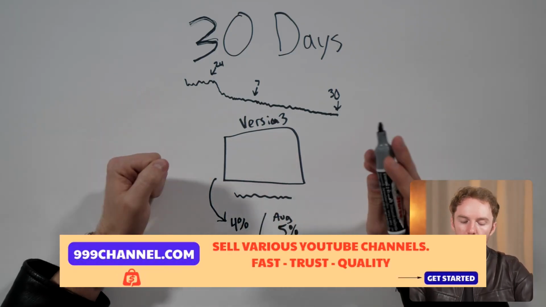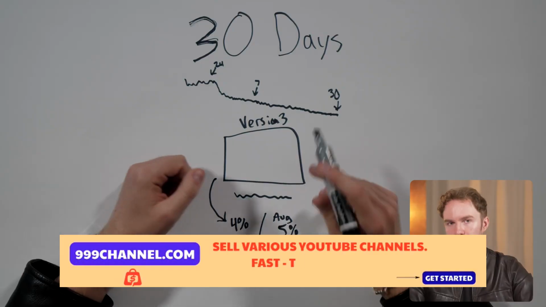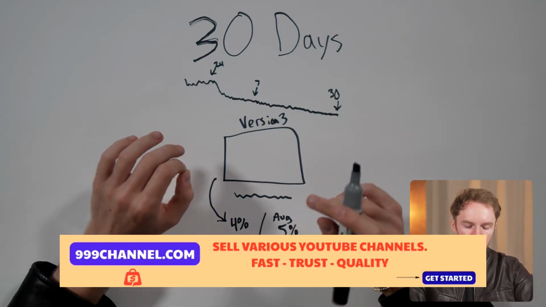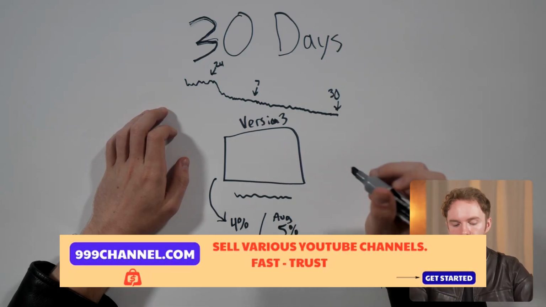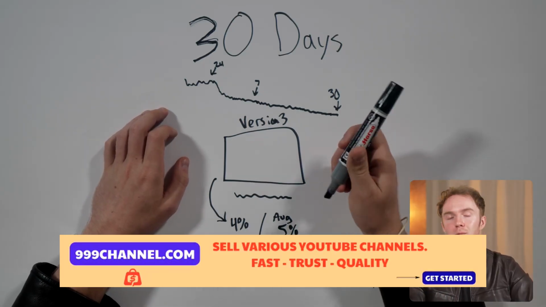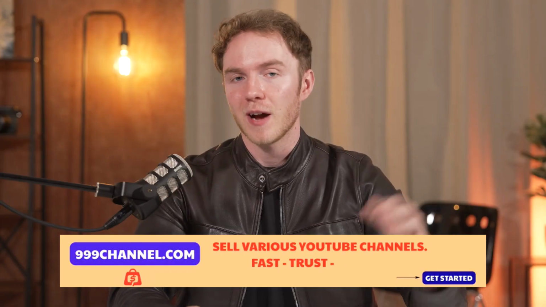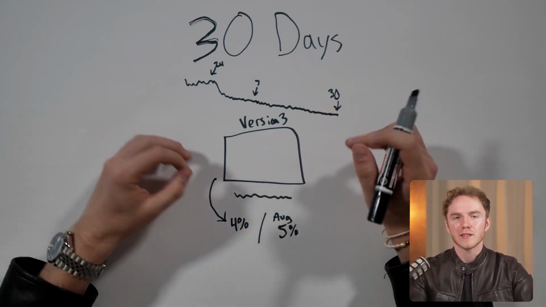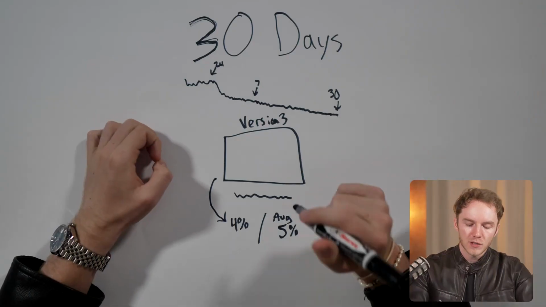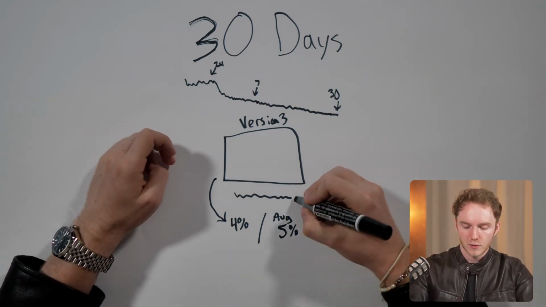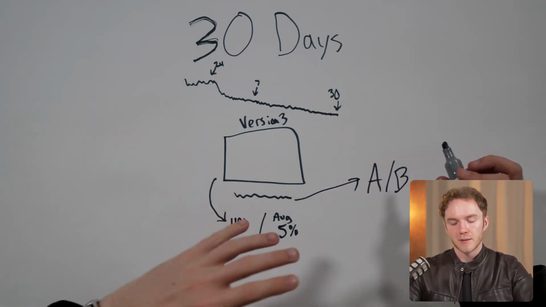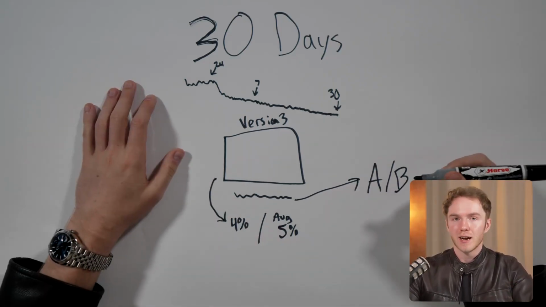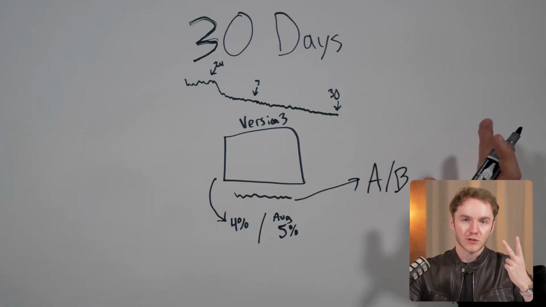Now, if this happens, what we want to do is we don't actually want to test the thumbnail here. What we actually want to test is we want to look at the title, because we've already tested the thumbnail. We're already on the 3rd version of the thumbnail, or on the 2nd, if your CTR was above average in the start. What we want to do is we want to look at this title. We want to say, how can we make this a lot more engaging? Maybe we try a completely new title concept. Maybe we just spice up the current title. But now what you want to do is run a title A/B test. So we are going to A/B test that between 7 to 14 days and see if we can get a higher CTR, because most of the time, if you've run 2 or 3 thumbnail A/B tests, your thumbnail is probably not the problem.